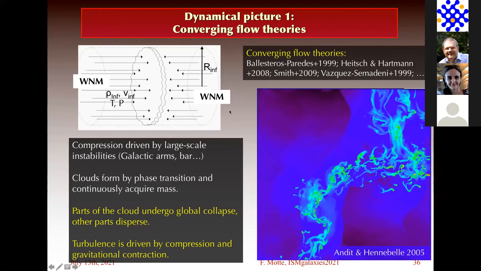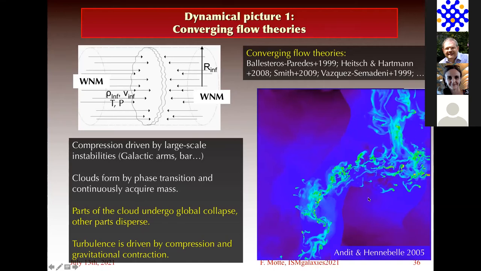More and more people now think we are in a dynamical picture to form clouds. The converging flow theory says that you have warm neutral medium flows colliding, and at the very center you form molecular clouds that get denser by self-shielding. An old simulation of a single fluid without H1-to-H2 transition shows something very different in shape — you still have filaments, but more organized with one collision direction and a lot of diffuse gas around not forming stars. That's a different way of seeing a cloud as less homogeneous.